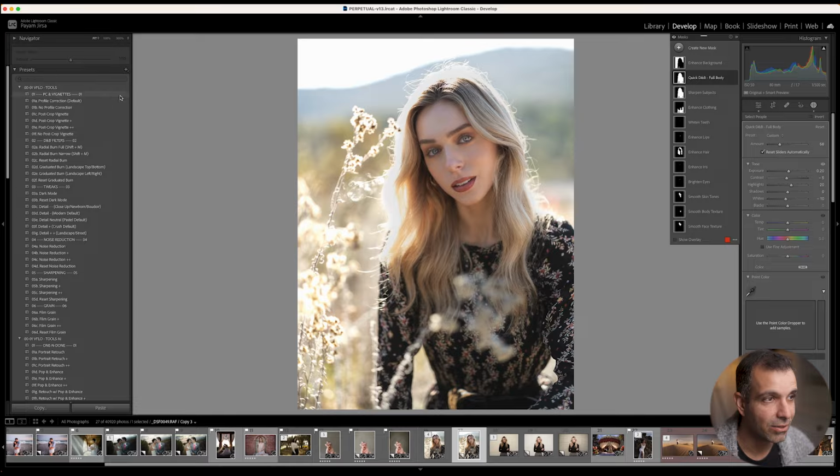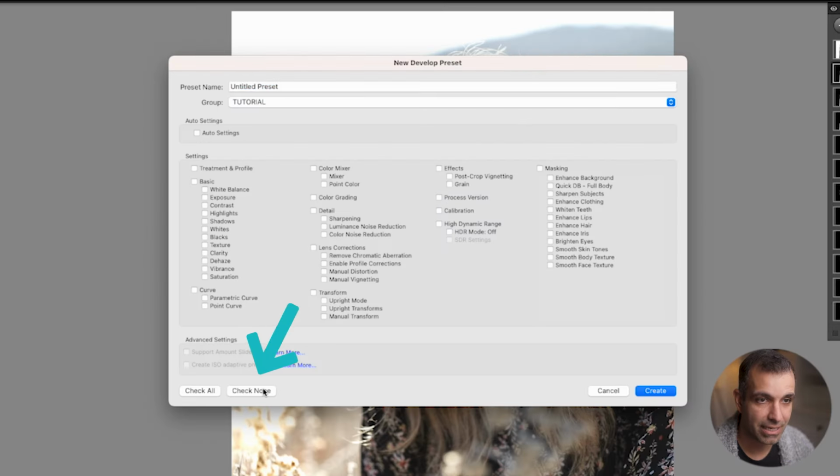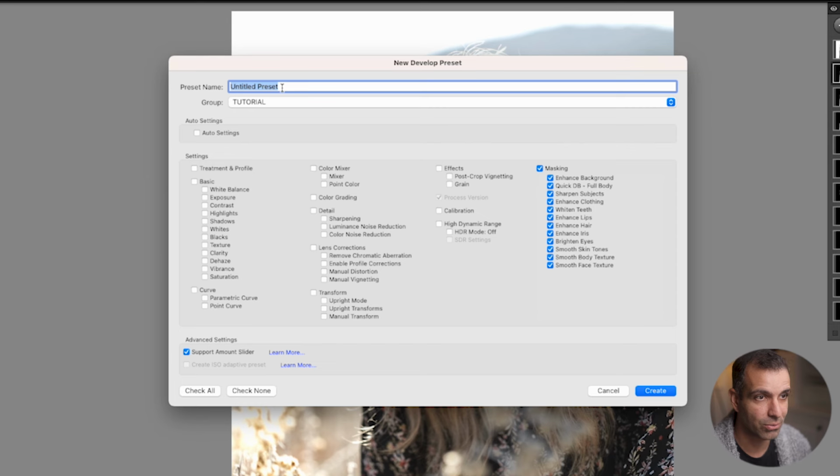Once you're ready, go ahead and go to plus and go create preset. You're going to click check none and then click masking. It's going to save all the masks that you just created to your own preset. So I'm going to go ahead and save this under tutorial. That's where I'm just saving these kind of temporary tutorial presets.